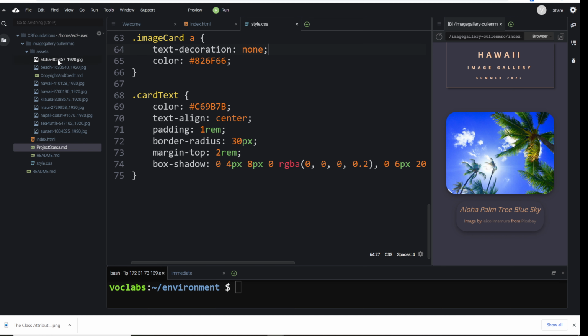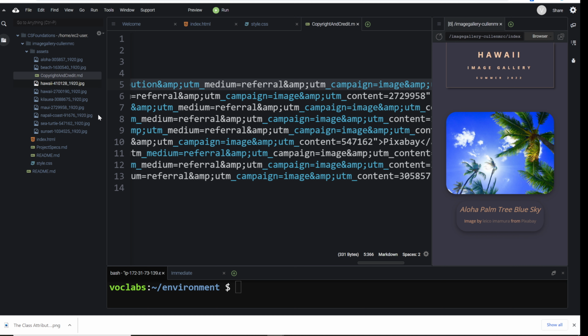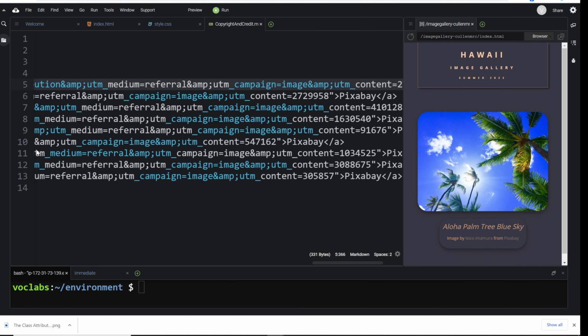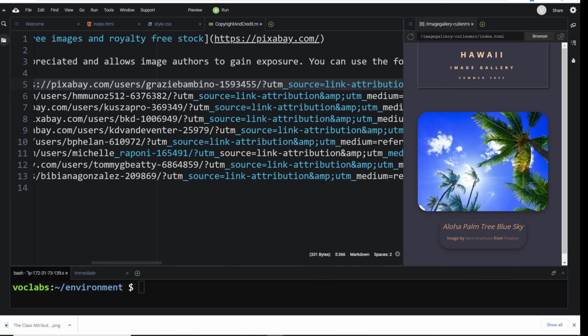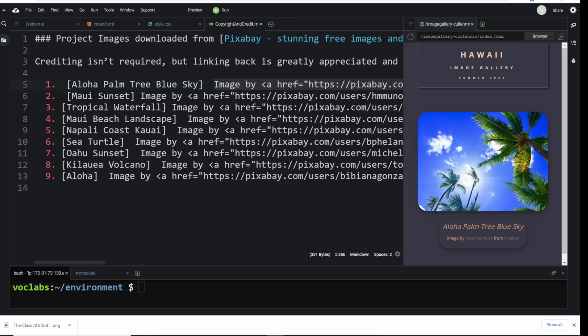So in Assets, we have the other 8 pictures, but there's also a copyright and credit markdown file here. So let's open that up. And this is the actual links for the other images. So what you want to do is we want to capture, so for example, here's the Aloha palm tree blue sky.